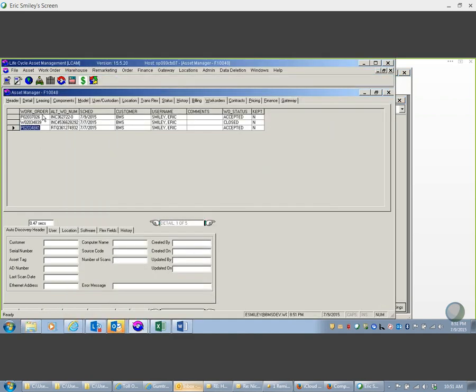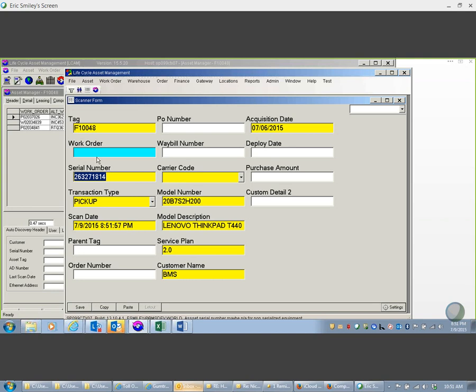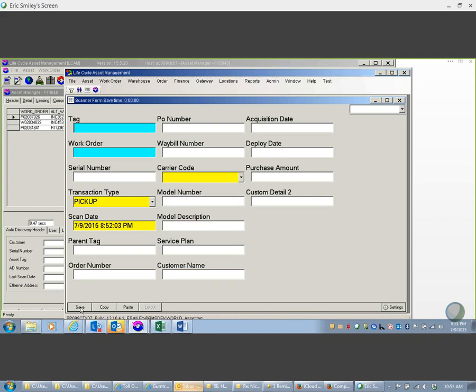Alright. Now this is the pickup that we just created. Now I should be able to scan that asset tag off this open pickup. Okay, that worked.